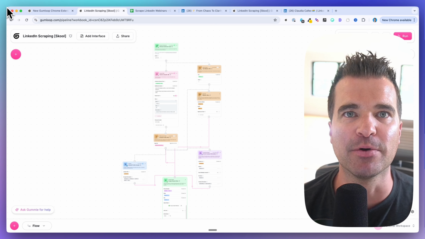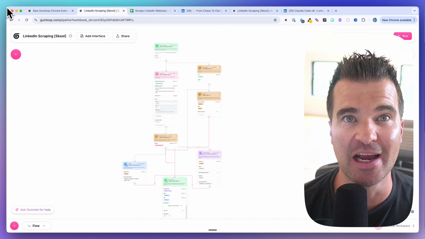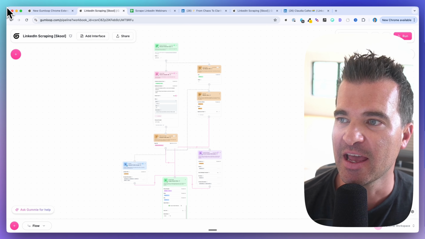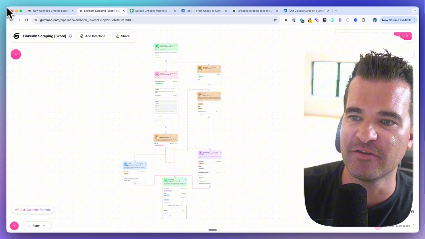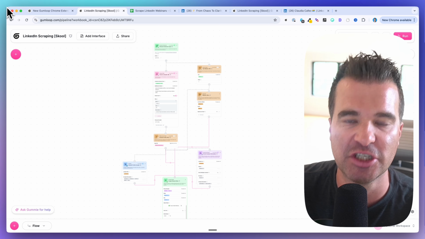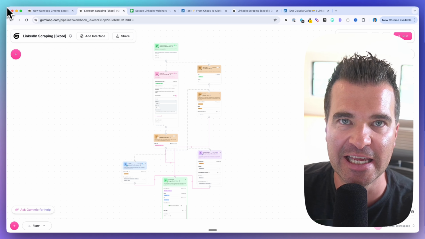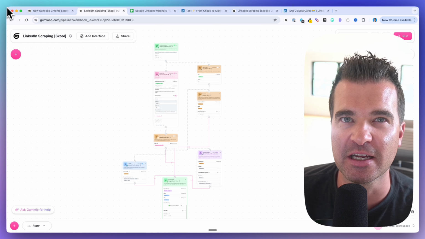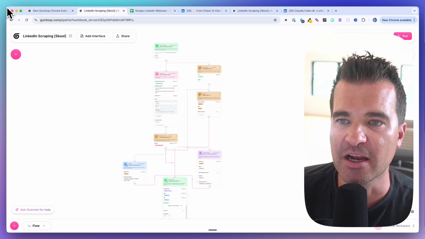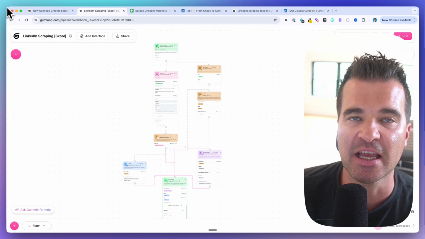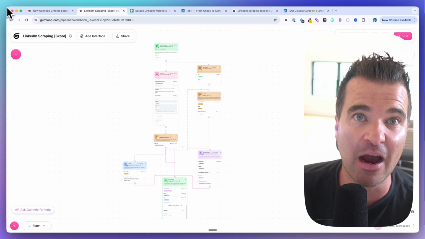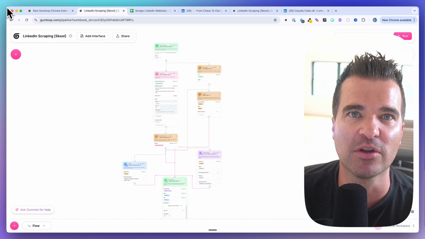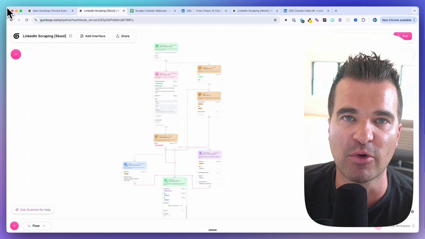So again, this was a simple Gumloop automation that I sold to a client for $1,500. And again, the value comes out of being able to find and generate and enrich leads. That's a lot of where I'm seeing clients and prospective clients come in. They have databases, they're looking for leads, they're looking to outreach to leads, which obviously will help with the sales and generating revenue.